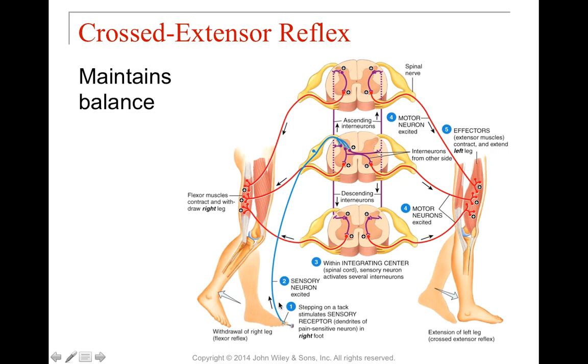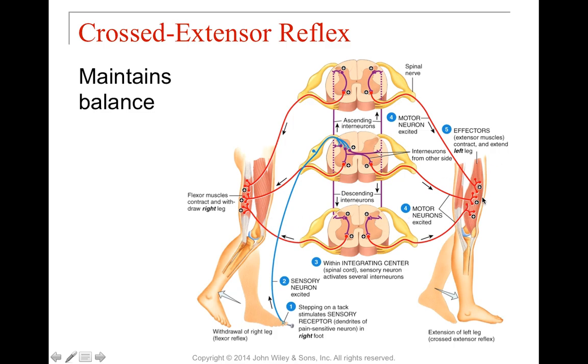All right, so now we have information coming in. We're stepping on a tack. Again, it's going through that sensory neuron. Same thing, it's going into that interneuron pathway. But now we're going to talk about another path. So we just previously talked about the flexor muscles withdrawing the right leg. That's the reflex of the same leg. That's what we call ipsilateral. But at the same time, we have a contralateral reflex, whereby an interneuron is going to then relay information over to the other leg, the left leg, and cause it to extend while this one is flexing.